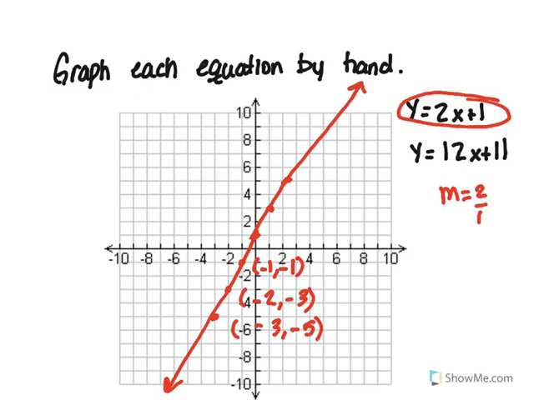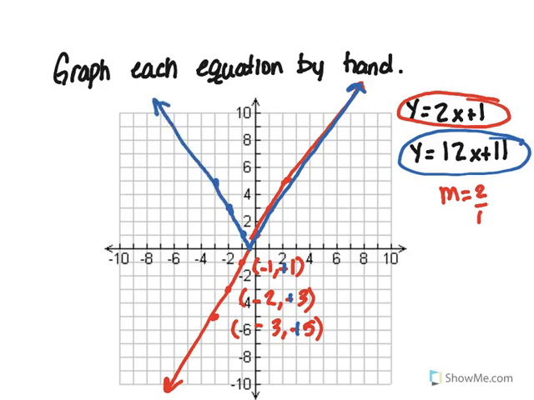Okay, so we want to flip this over the x-axis to be able to graph the absolute value of 2x plus 1. So the stuff that's on the top is going to stay exactly the same. That is this function. But these y values below the x-axis, we're going to want to make those positive. So we're going to have the point negative 1, 1. We're going to have the point negative 2, 3. I'm just making these y values positive. We're going to have the point negative 3, 5. And this is going to be our function.